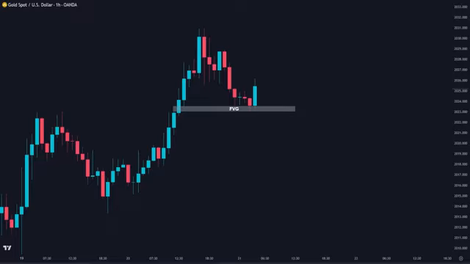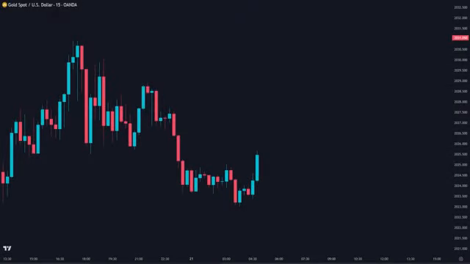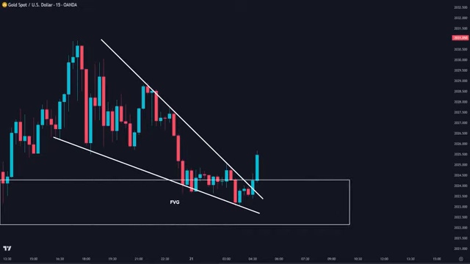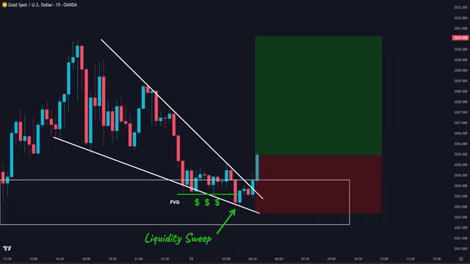Now let's zoom into the 15-minute chart to look for confirmations. On the 15-minute chart, we can identify this wedge pattern, which has been broken to the upside exactly after the market has tapped into the 1-hour FVG. We also have this liquidity pattern, which has swept the stop losses below these equal lows. Now that we have a clear breakout, we can open a long position and set our stop below the swing low.